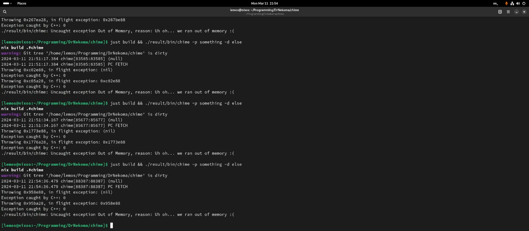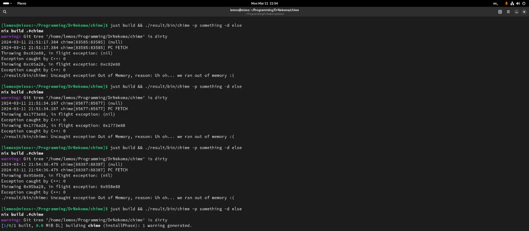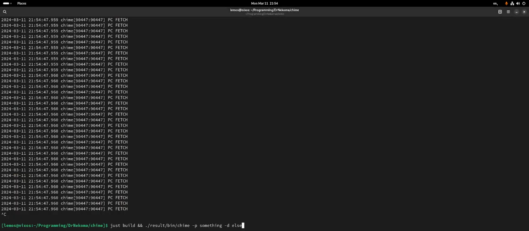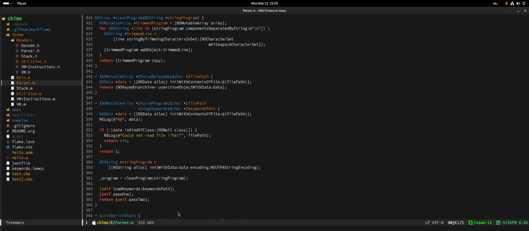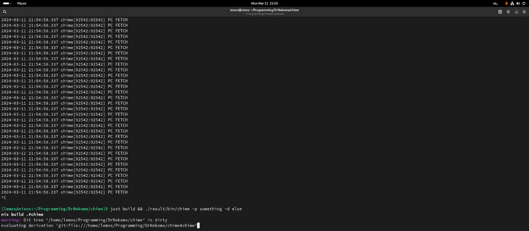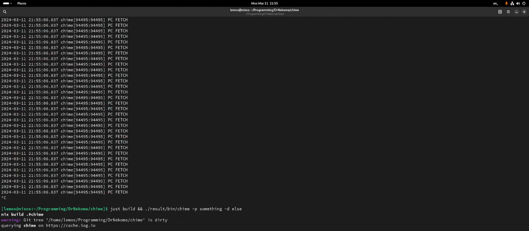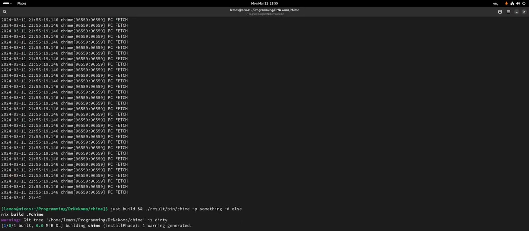No, it's still wrong. Oh no, of course. No, it didn't work at all. What am I doing wrong here? It is going to infinity, even though I'm putting return 1 in there. Do I need to put return nil? What? This is extremely weird. I'm confused. Oh wait, I want to check if this is true in this case though. That didn't work at all.